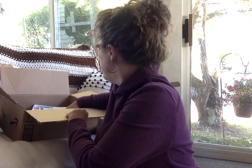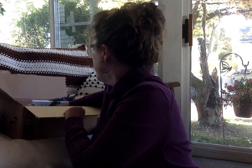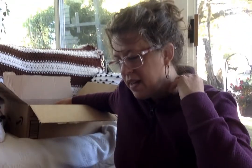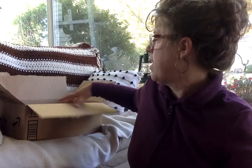Let's see here. Oh, and I forgot to tell you, I made 3 graph notebooks too. I'll move this over here. So yeah, graph's a new option that I started.